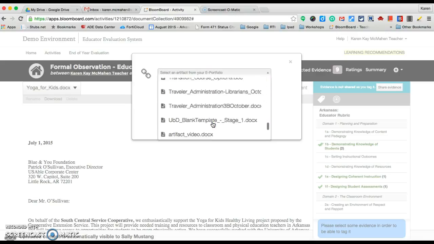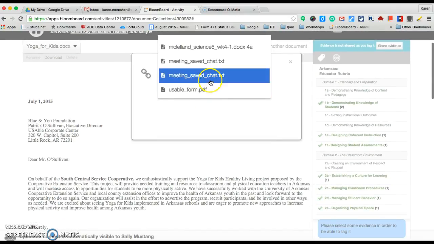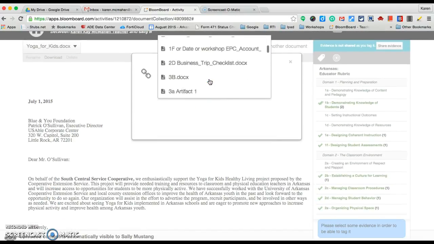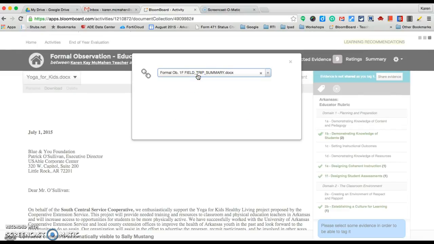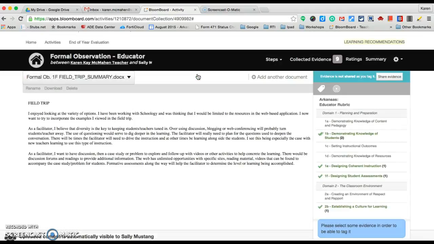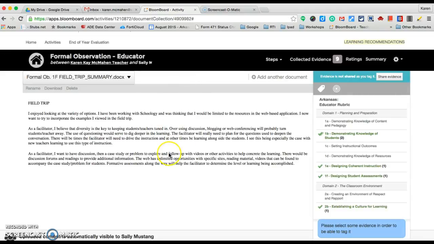I'm trying to find the one that I did before. I guess it's this last one. And there's my particular artifact. So all I did is pull it from the ePortfolio over into this particular meeting, this particular observation.